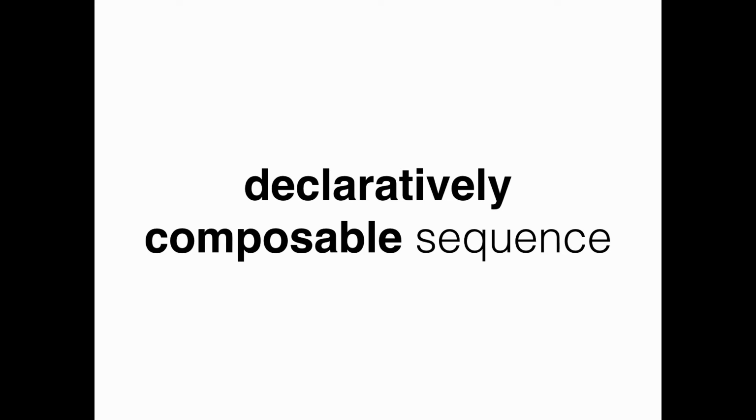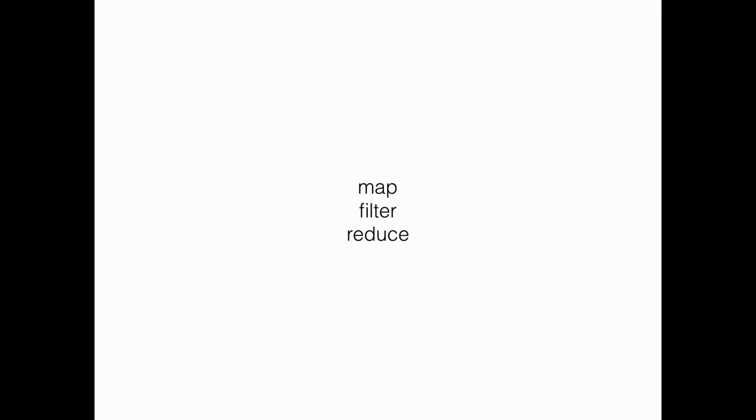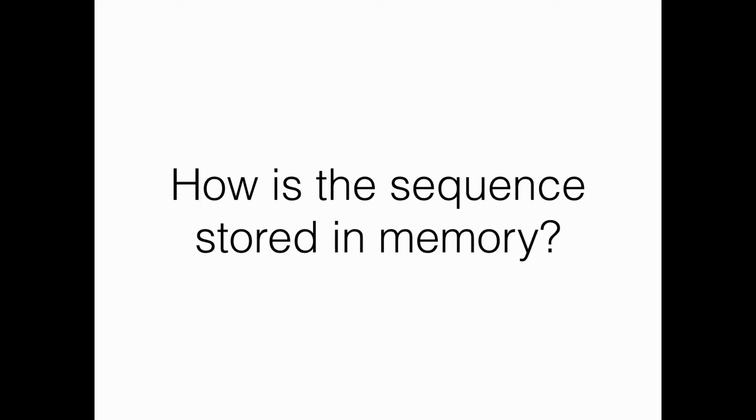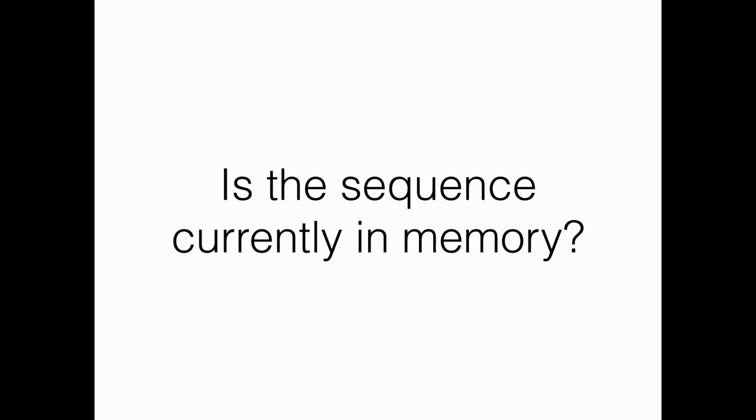So what does it mean for these things to be declaratively composable? Well, we already know what it means for an iterable to be declaratively composable. We had this map and filter and reduce, and we tried to add a linked list, and then there were explosions, and the reason that happened is because we had to worry about how the sequence was stored in memory, and then we introduced an iterable, and then we stopped caring about that, right? The same thing is going to happen here. We have these declarative ways of composing sequences, map, filter, reduce, and a bunch of others that we'll see in a second. And we try and add async to that, something that's asynchronous. And explosions, okay? And the reason that happens is because we have to worry about whether the sequence is currently in memory. Okay, the abstraction that we introduced to stop worrying about that is observable. So we don't worry about that question anymore.